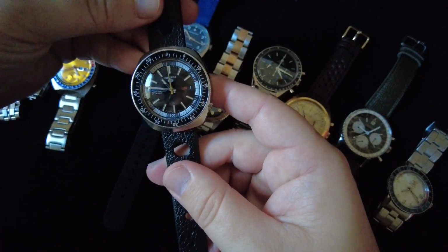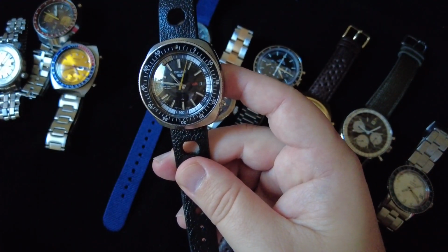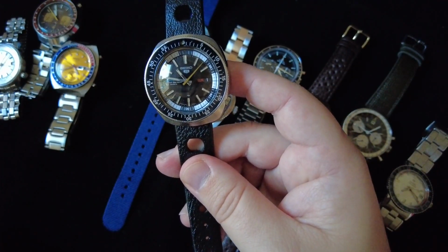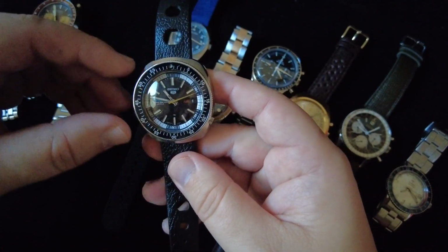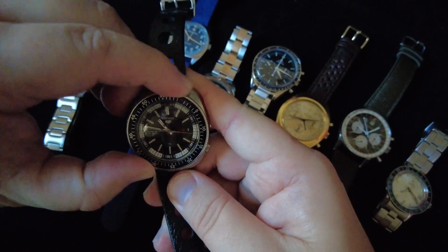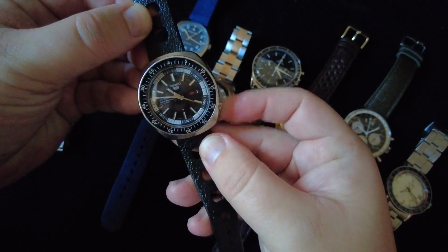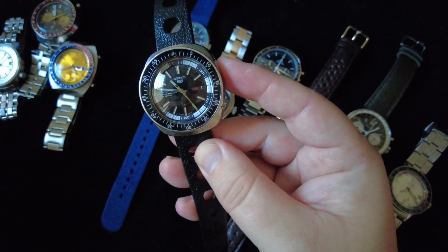All right, this next one here is what's commonly referred to as a Seiko rally diver. This is the 5126 Seiko rally diver. I've sometimes heard these called the double hurricane, and that's partly because it's got this two bezel design here. So you've got this outer bezel which moves, but then you've also got an inner bezel which moves as well. So you can adjust multiple bezels on here, and maybe that's useful for timing.